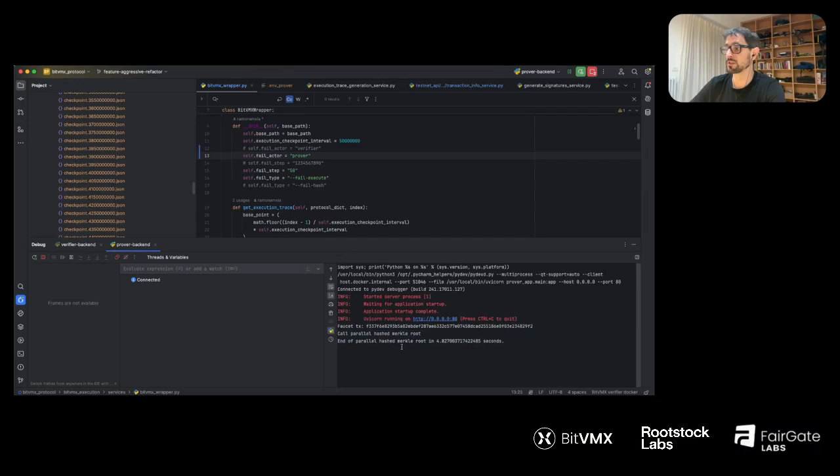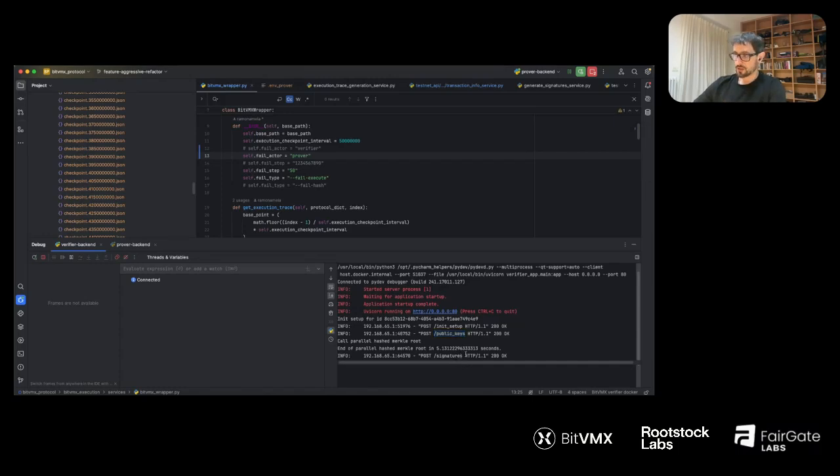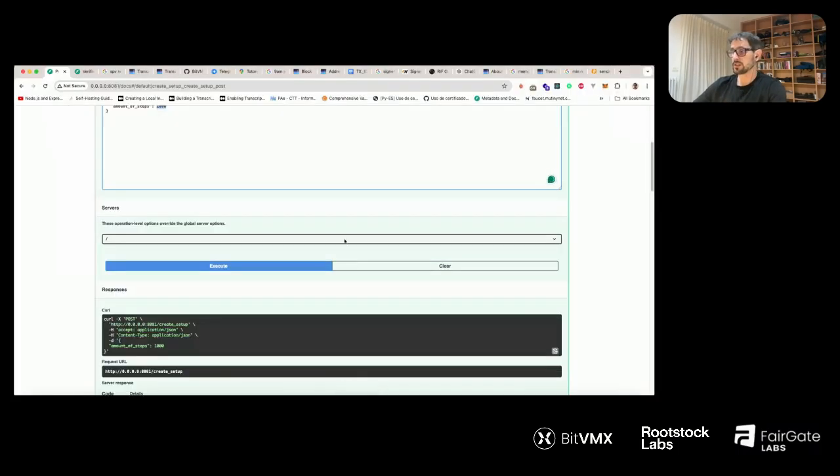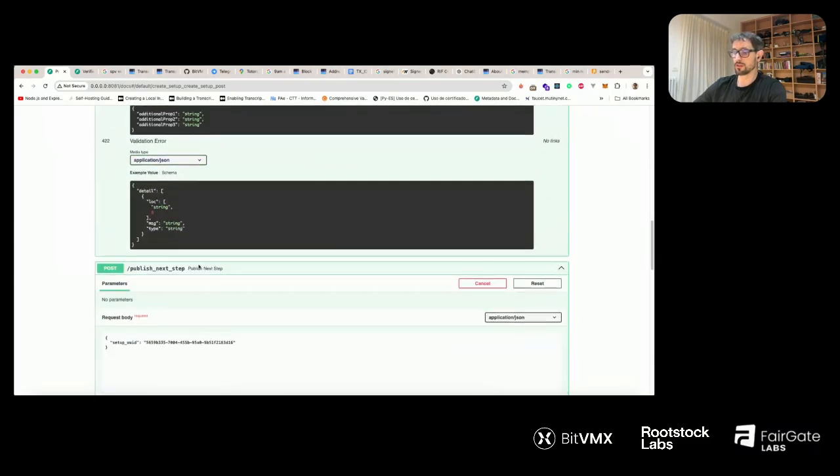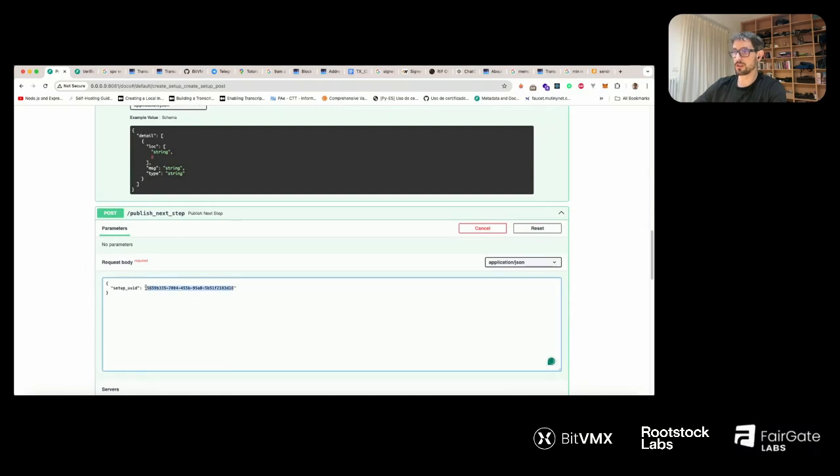Here we have already computed the Merkle root. We have here the init setup, the public keys, and shortly we'll see the signatures. So the setup phase is already finished. We come to this hash and we execute.